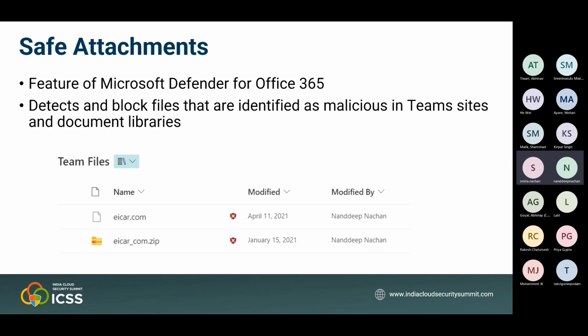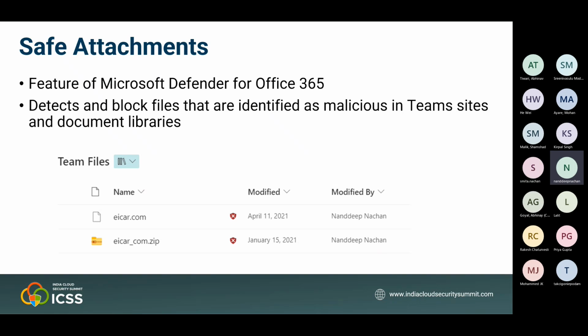When a file in Microsoft Teams has been identified as malicious, Microsoft Defender for Office 365 locks the file by integrating with the file store. The image on this slide shows an example of a malicious file detected in a library. The blocked file is still listed in the document library, but people can't open, copy, move, or share that file, though they can delete the blocked file.